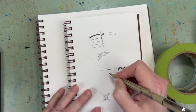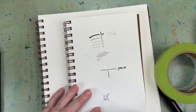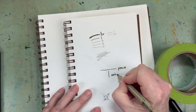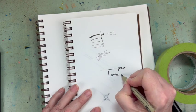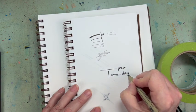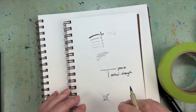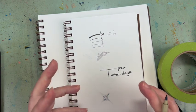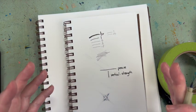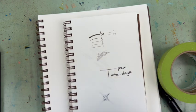And then you have the vertical. So that's going straight up and down, vertical, and the vertical is strength, stability, okay? Think of a tall office building, okay? That has some strength and power to it. It's going straight up and down. It's a symbol of strength.